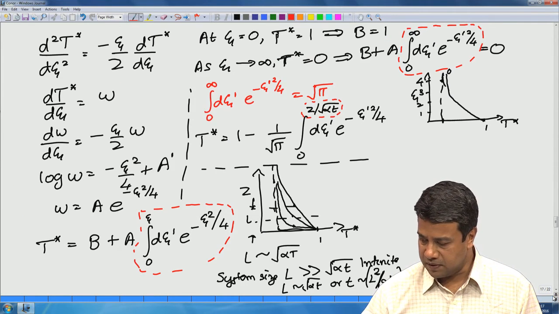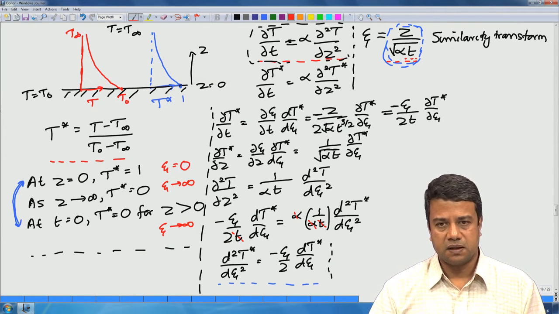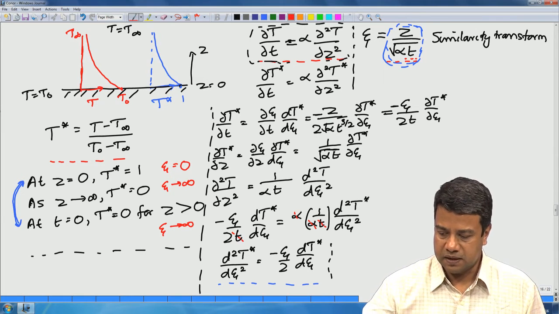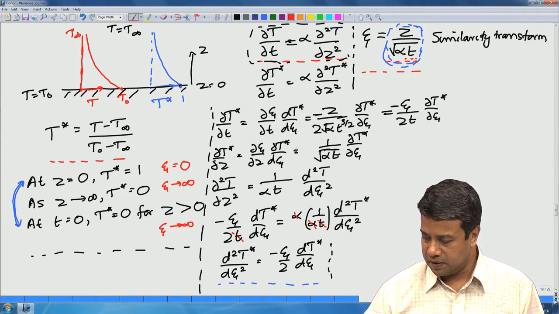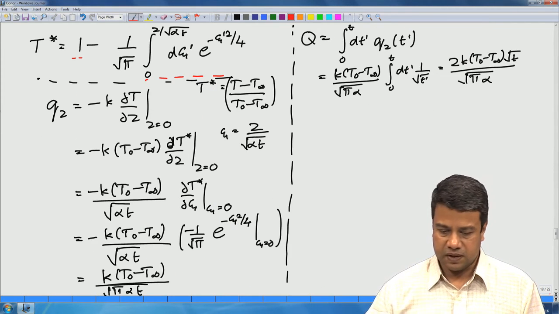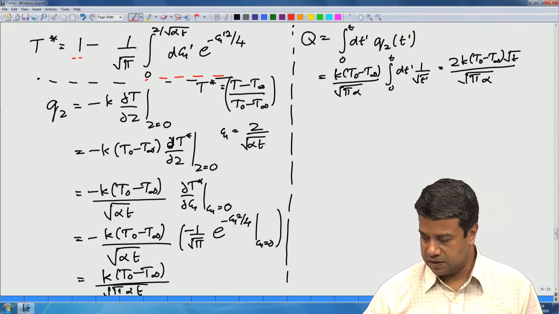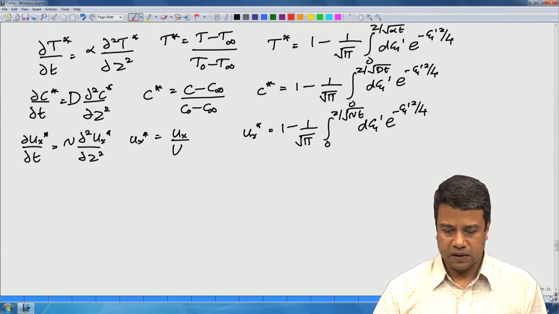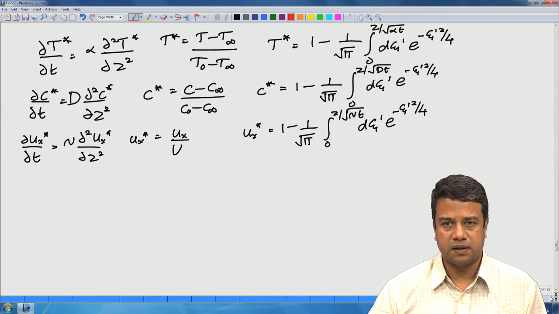And then we solved this equation using a similarity solution for this problem, because there is a deficit of dimensional parameters for scaling the length and the time scales, and therefore we were able to identify a similarity parameter. We got expressions in terms of the similarity parameter for the temperature field, the fluxes, and the total transport rates. And these solutions were exactly the same whether it was for mass, heat or momentum transfer.